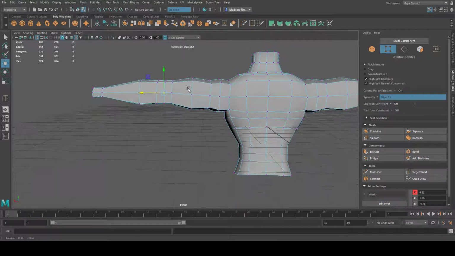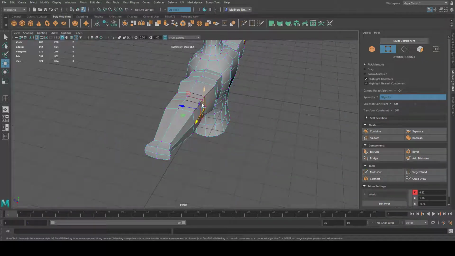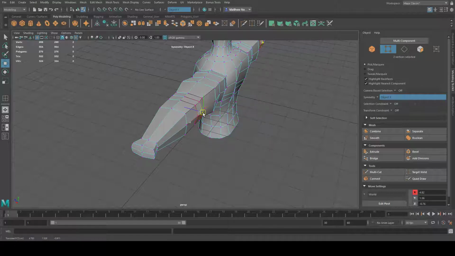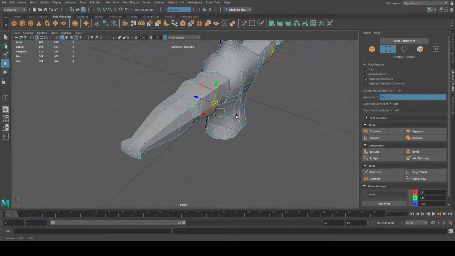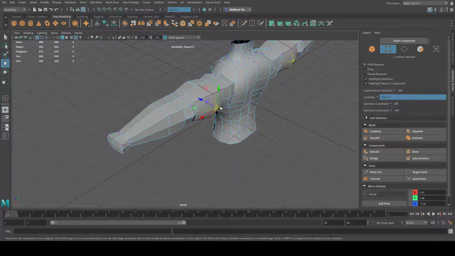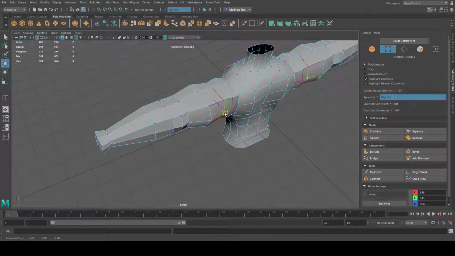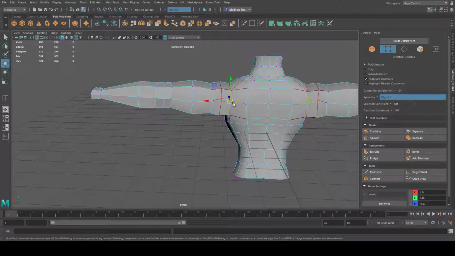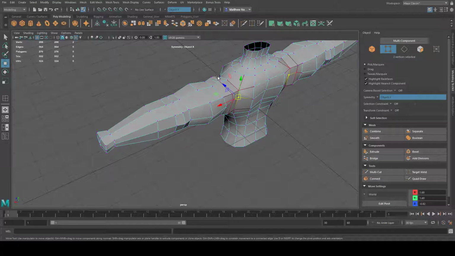Now I'll come in here and start doing some detail work on the arm, and that's just with my soft select, right? I grab verts and pull out an elbow a little bit right here. I'll pull out my triceps right about there, and have that go a little more up into the shoulder. Something like that. All right.